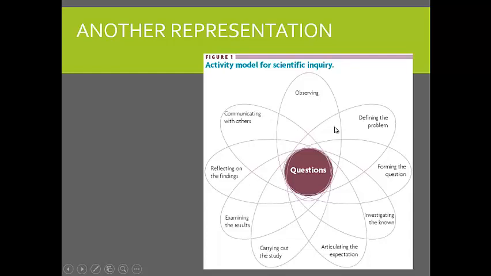And you'll notice that these names that are on the outside are much more specific to science than those generic terms are. But we really, here we're asking questions, here we're gathering information, here we're creating that explanation, here we're reflecting on what we found. It's just different terms for it. And this is a really nice model because it does show that cyclical nature, and it allows you to really think about how you could go back and forth between any 2 parts instead of going around in a lockstep.